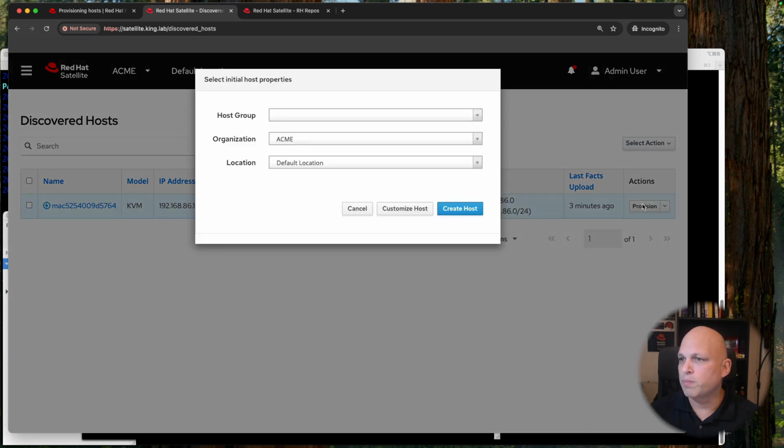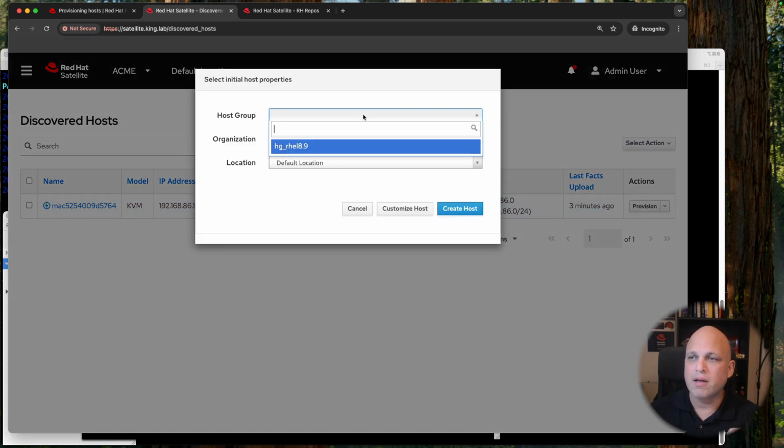So once we hit provision, look at that. We have the host group. Remember the host group that we mentioned? That host group already has a bunch of information, so I don't need to set them one by one, because I have this beauty, and this beauty is going to say, hey, I know everything because you did this configuration before. And then there you go. Let's just move on, installing this machine based on the configuration that was made on this host group.